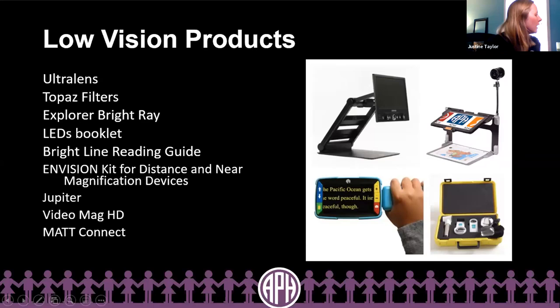And we've got the Bright Line Reading Guide. And this is similar to the glasses, the eyewear filters, but it's an acetate sheet, and we have yellow and pink for those colors for that device. It's just one line at a time, so you can put it flat on the reading material and go through the book. It really makes the text stand out when you put the filter over the letters.